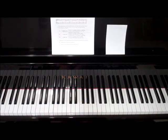Come off. We stop playing music when we see the double bar line at the end of the right hand side. It's our musical full stop. It basically means you've finished the piece, you can stop now.